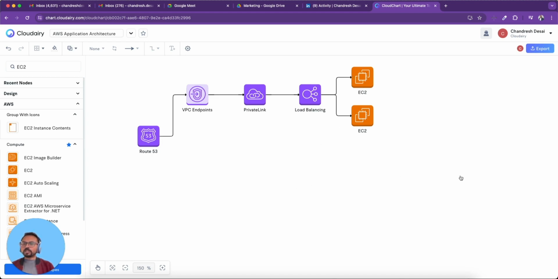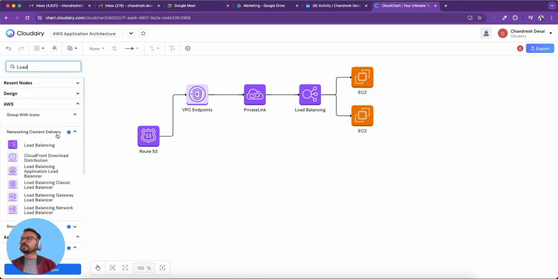So let's check another scenario: Route 53 to ALB to Auto Scaling Group to EC2. The next scenario has the application load balancer.